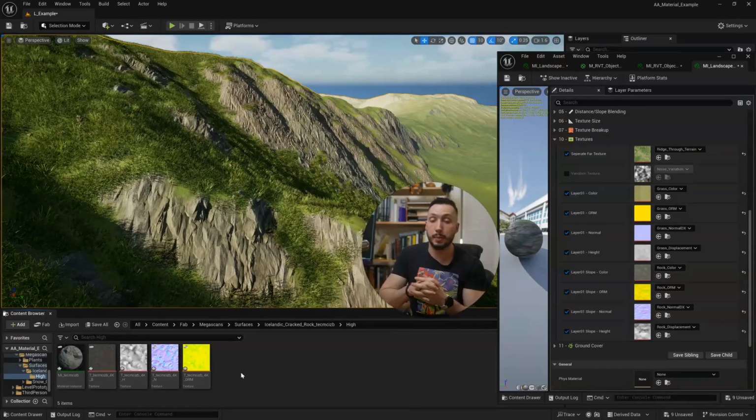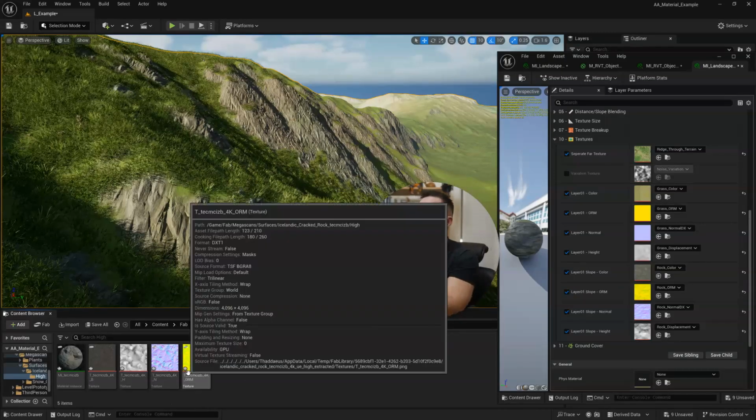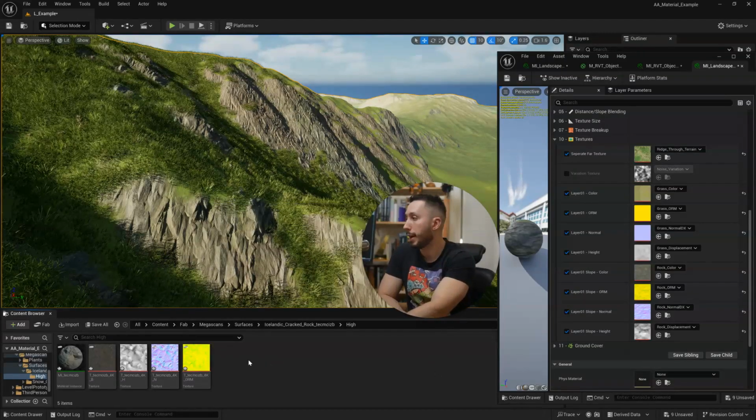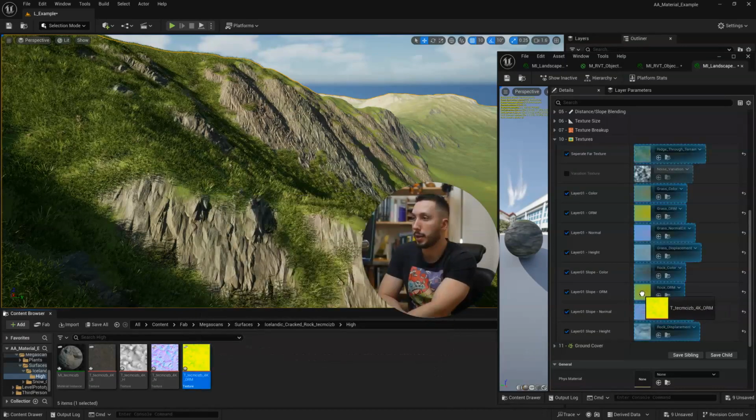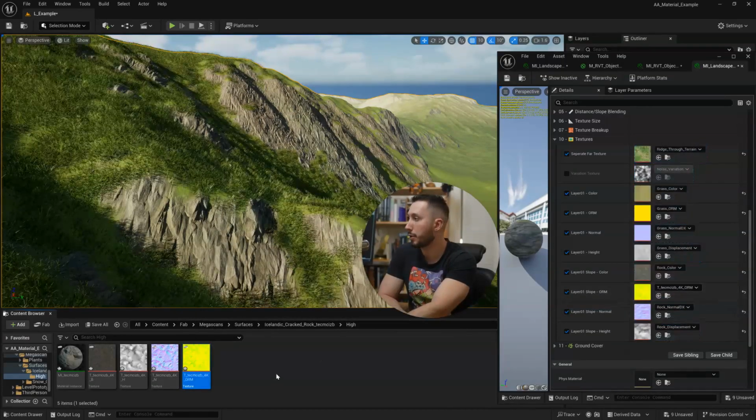So you can use textures from other websites and that might not necessarily pack them in the same way. So definitely check out that tutorial if you'd like to do that. But these are packed for us automatically because we're using Fab. So I can go ahead and drag in this occlusion, roughness, metallic texture into my slope texture input. So I'm going to replace this rock here that is part of the slope.